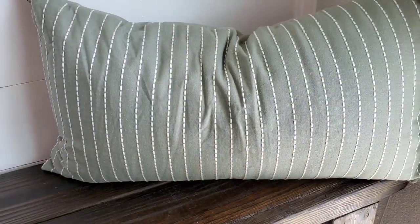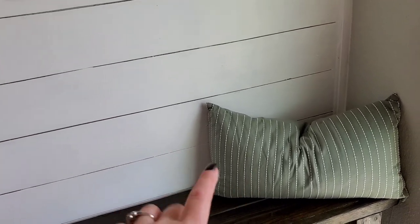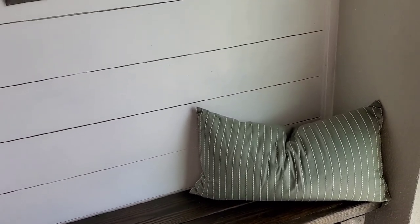I'm sure you noticed, but I got the green pillow from Hobby Lobby that I said I wouldn't buy. It was kind of pricey, but I knew that if I didn't purchase it, I would never find a pillow cover that exact size, shape, and everything. So I went ahead and splurged and got it.